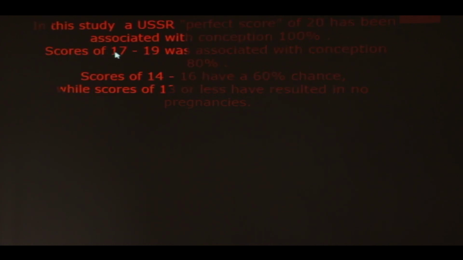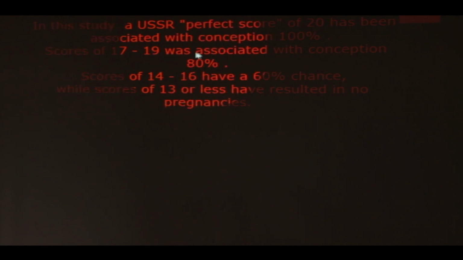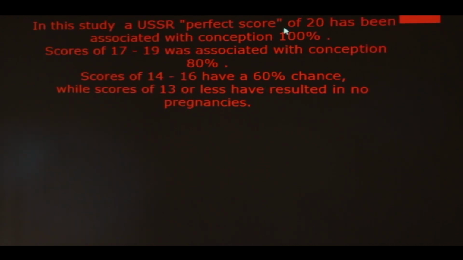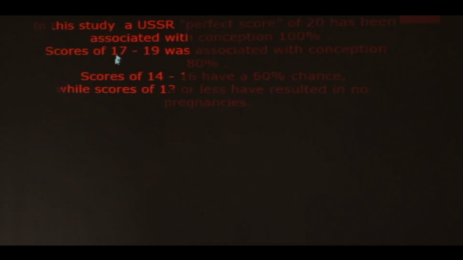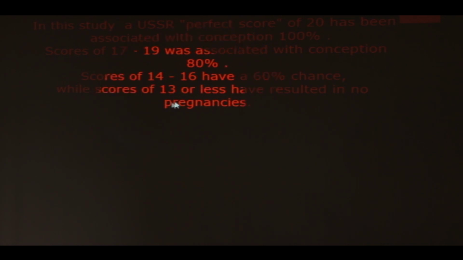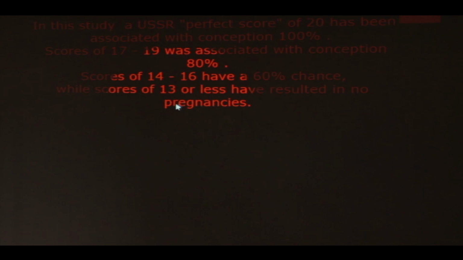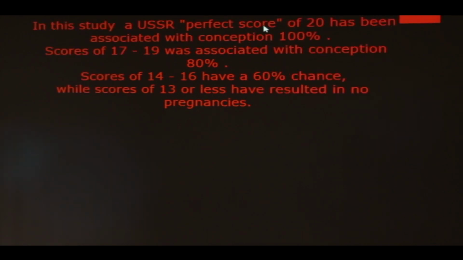But now see a bit of a drop. The score of 17 to 19 was associated with conception of only 80%. But the score of 14 to 16 was having only 60% chances to conceive. But a score of 13 or less resulted in no pregnancies. This is the moral of that study.